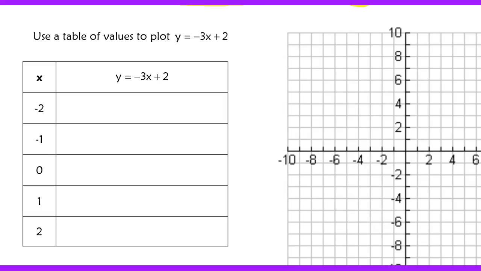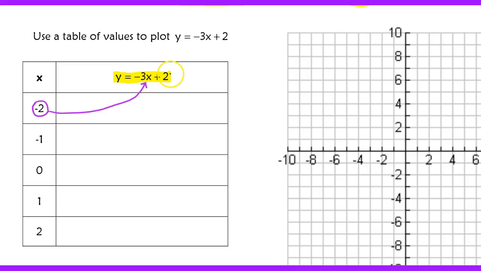Okay, so now that we know what our x values are, we have to figure out what y is equal to. Now we have this equation right here, y is equal to -3x plus 2. That is how y is defined. So what we're going to do is go ahead and plug in this x value. The first one is -2. We're going to go ahead and plug that in for the x that appears in this equation.